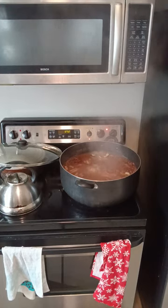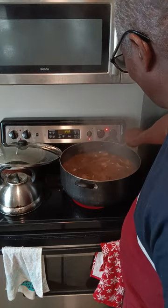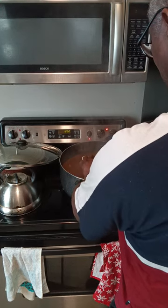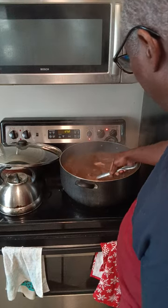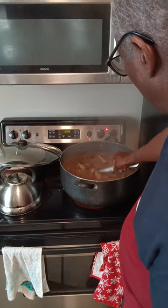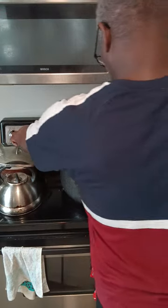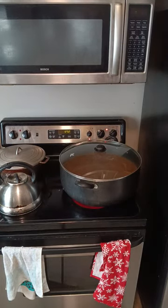Okay, family, welcome back. As you can see, my pot is boiling, my meat and my peas are cooking. Peas almost cooked. I'll peel up the food and put it in. It's coming on, it's coming on. So that is it. Let's get the food together now. So we soon return again.